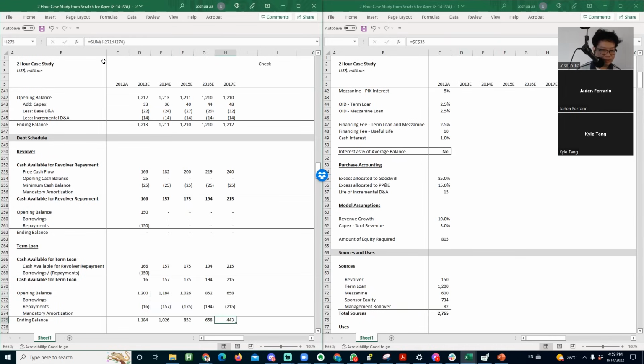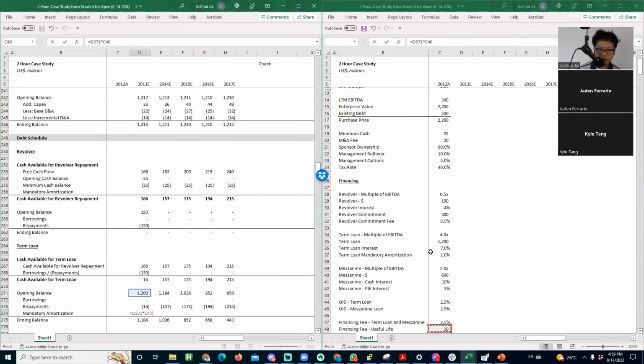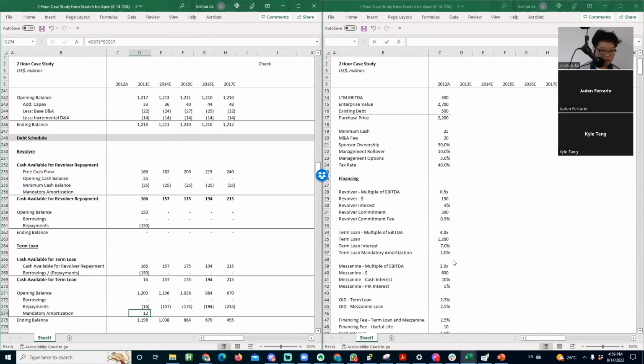As you can see, we continue to pay down the term loan, but not quite the whole thing. Now, there's one other piece that we need to add here: the mandatory amortization. Every year we have to pay down 1%, as you can see up here in the assumptions. Term loan mandatory amortization is fixed, so every year it's going to be the same amount, just 12 million. I'm also going to link that here, because we have to pay this or else we default. So it's pretty important.